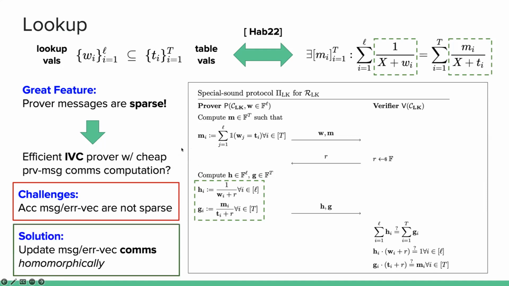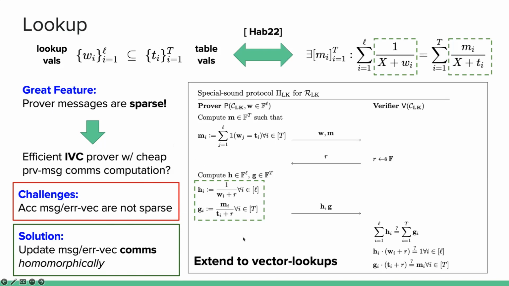However, a key observation here is that what the folding prover actually wants to output finally is just the commitment of these intermediate terms. But it turns out that those terms can be updated homomorphically given only the accumulator's message commitments and the accumulator error vector commitments. And those things can be kept track of efficiently. That means instead of recomputing that vector, we can just directly compute the commitments. And that can be quite efficient. So that's the general idea. We refer to the paper for more details about this trick, okay?